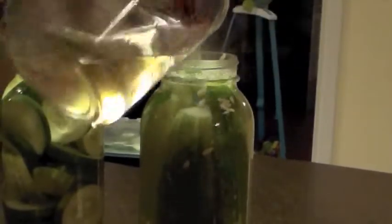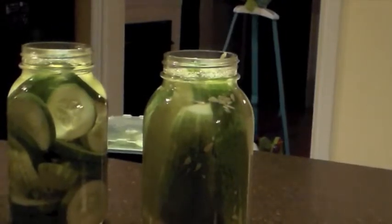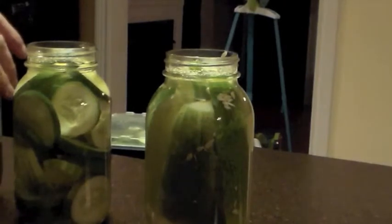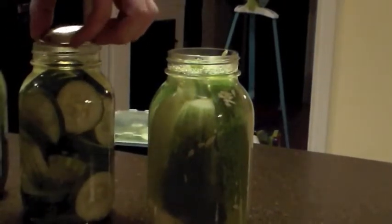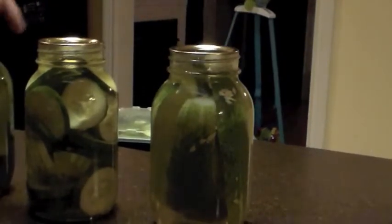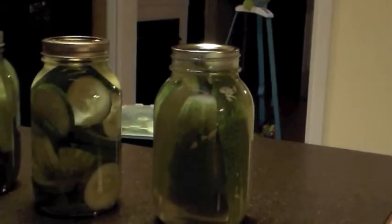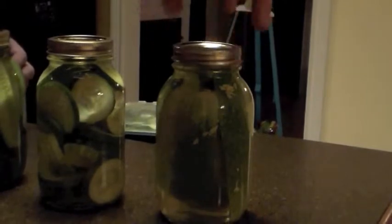There we go. Next thing you want to do is take your newly sterilized lids. Place one on each jar. Take a ring. Don't tighten it too hard. Don't want to make an explosive jar, so just really put them on kind of loosely.